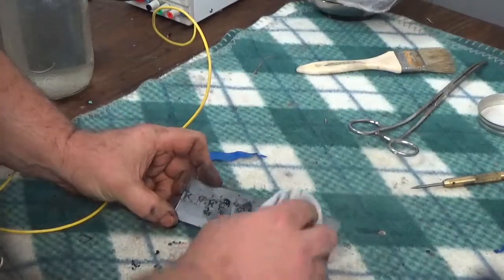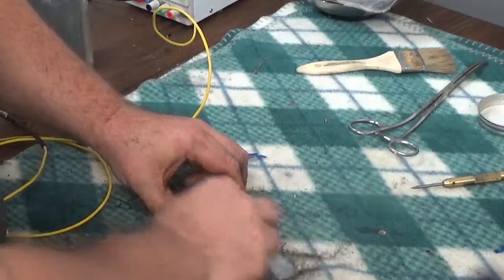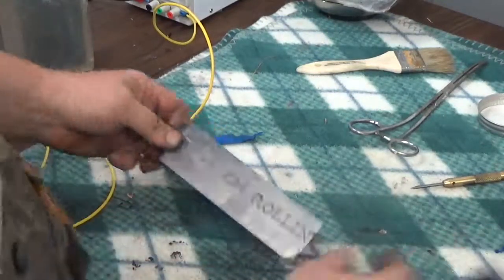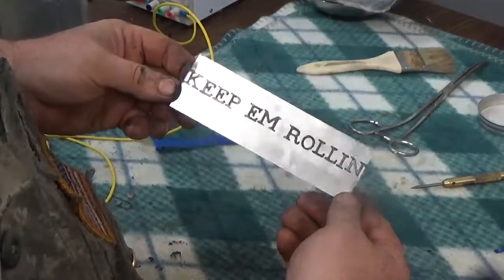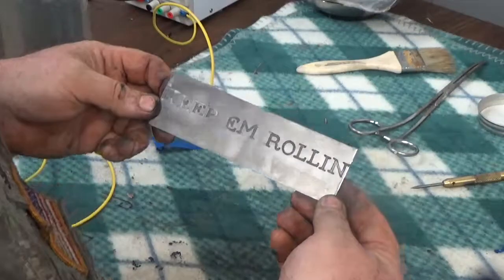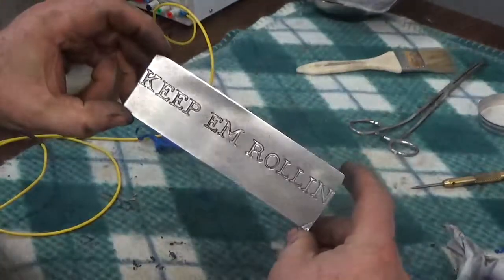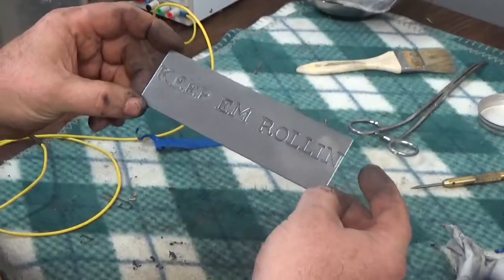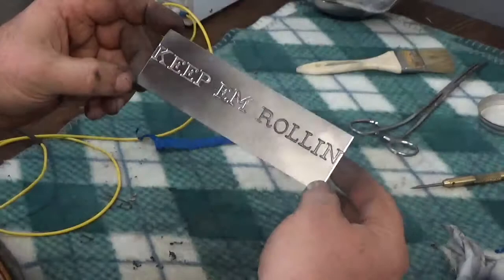Alright, so it looks kind of rough, but we'll wipe it down and get it cleaned up. Get it in the light so you can see what's happened here. I'll move this off camera over to the buffer, and I'll get this cleaned up, and we'll take a closer look at it. Okay, we're off the buffer here, and you can see that it's got a little bit of luster to it. It's not anything special, and I don't think a mechanic is all about shiny and clean. They're just all about functionality.